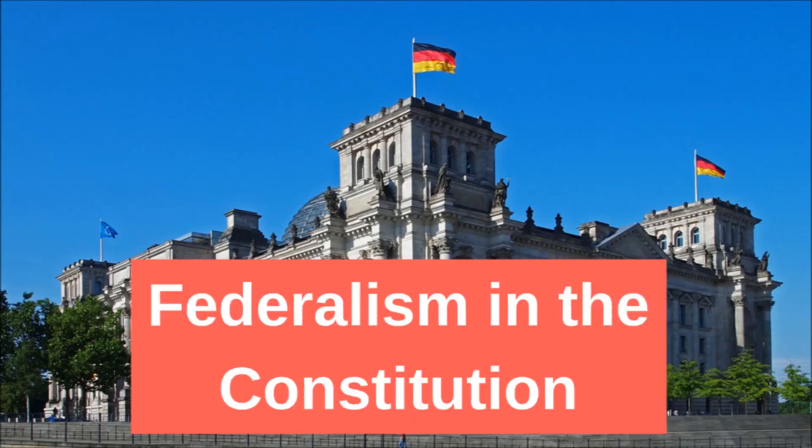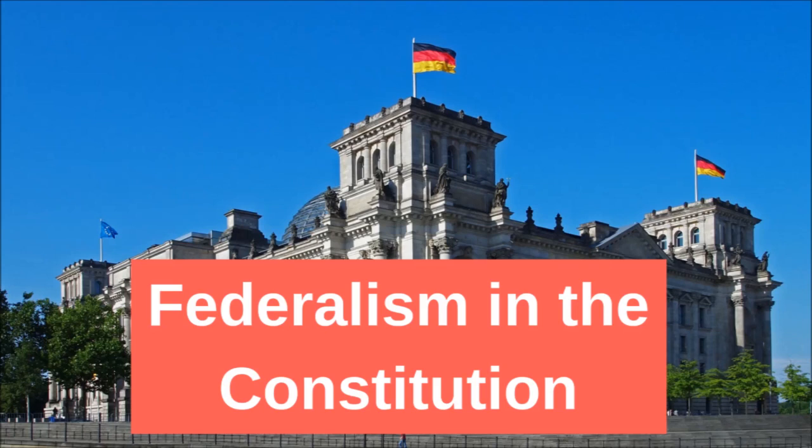Federalism in the Constitution. The Constitution for the Federal Republic of Germany defines federalism as a political organizational form. Even the preamble expresses that the Federal Republic consists of several states. I quote, "The Germans in the countries of Baden-Württemberg, Bavaria, Berlin, Brandenburg, Bremen, Hamburg, Hesse, Mecklenburg-Vorpommern, Lower Saxony, Nordrhein-Westphalia, Rheinland-Palatinate, Saarland, Saxony, Saxony-Anhalt, Schleswig-Holstein, and Thuringia have completed the unity and freedom of Germany and free self-determination."